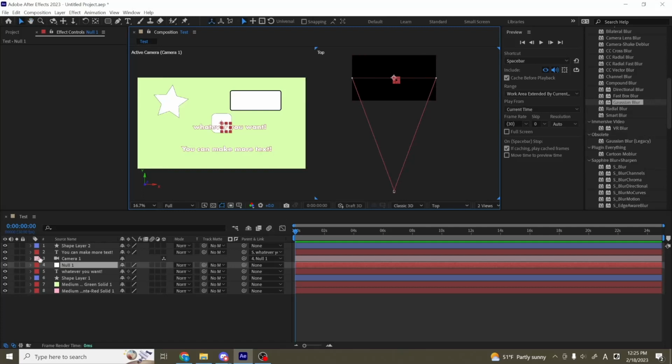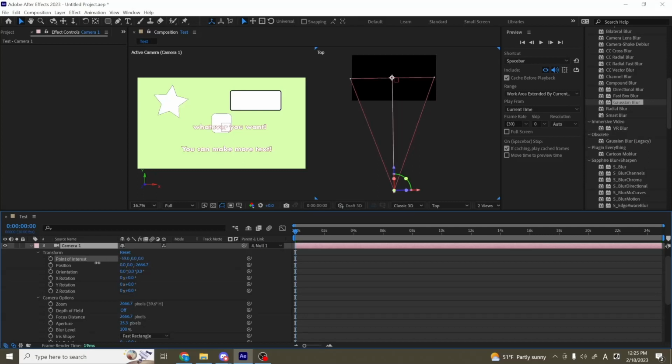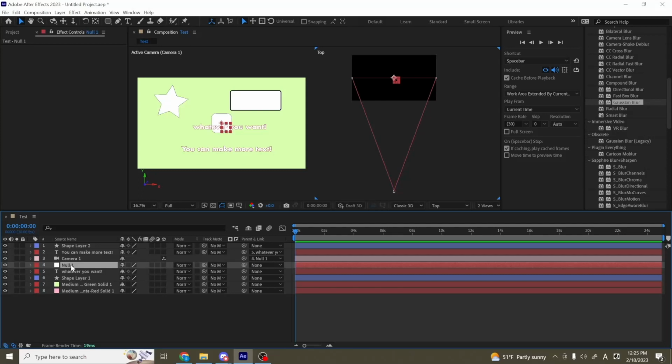So we could move around the camera itself. So I'm just going to open up the camera here, and I can rotate our point of interest, and you see the camera sort of moves around like this. But because there are so many parameters we have to look after and it will be a little bit difficult, instead I'm actually going to move our null. So instead of navigating the camera, what we're basically doing is we're telling it like, hey, you're gonna stare at this null, this blank box. Wherever it moves, just keep following it. If you had a camera, it would be like, look at this person, make sure this person is always in the center, and just always follow them.